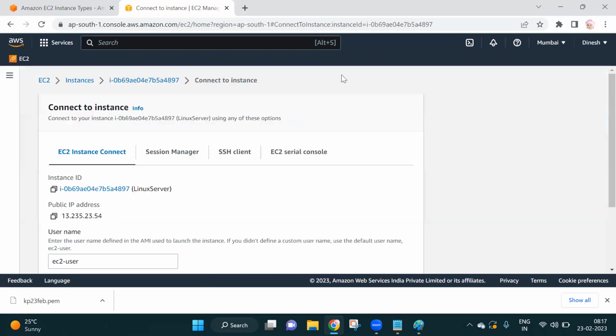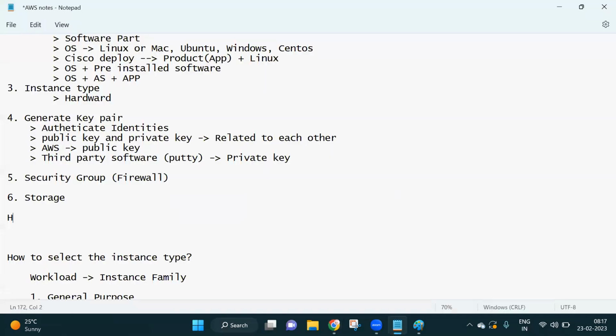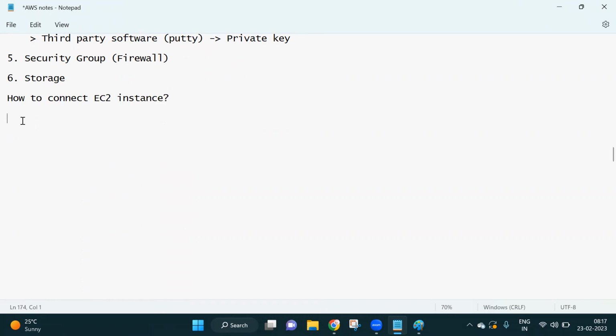Click on connect. Now, if you want to connect to your EC2 instance, how to connect? Remember, to connect your EC2 instance, there are two ways. The first way, you can go with the GUI itself.